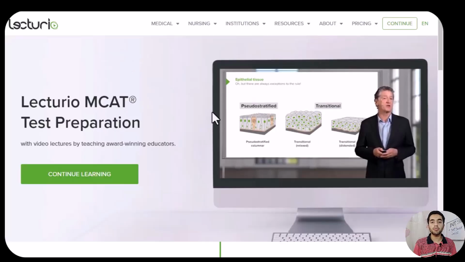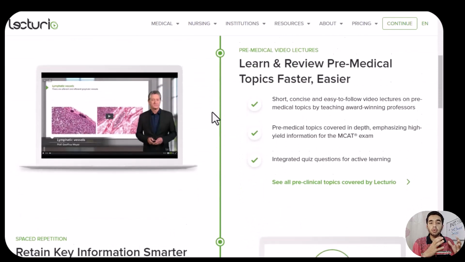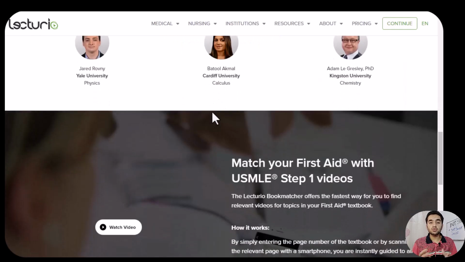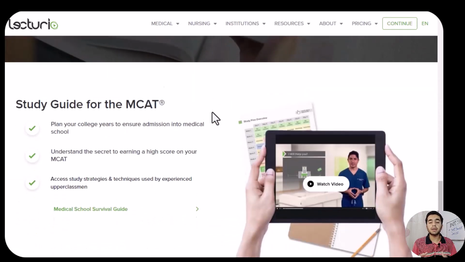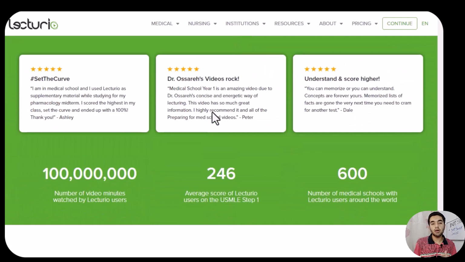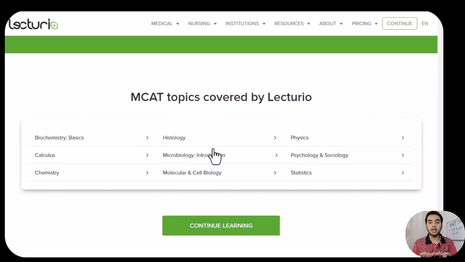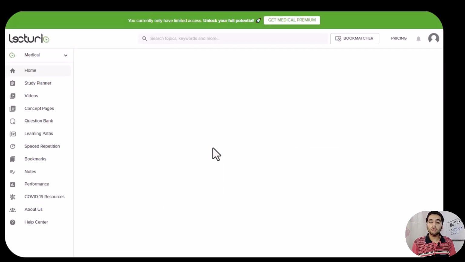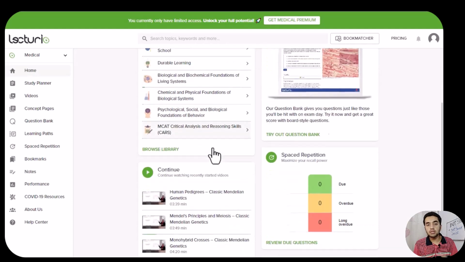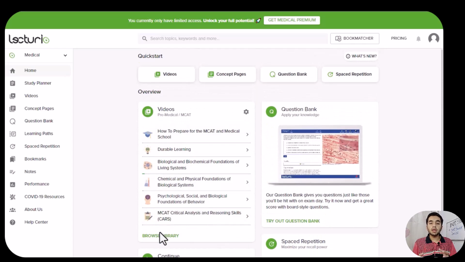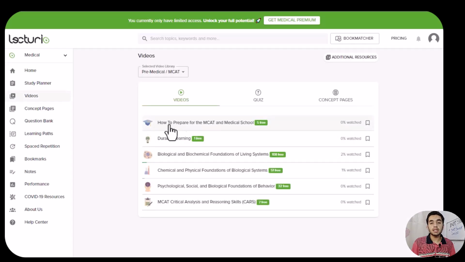So let's start with the paid course. If you have got the budget, then Lecturio is the platform that is leading the market in terms of providing medical courses, and it has a pretty solid and best course for MCAT. You can study from it, but its subscription is a little bit expensive, around $105 for 3 months. But before buying a subscription, you will get a 1 day free trial. In these 24 hours, you can play around with lectures, quizzes and topics. Then you can decide whether to pay or not. But believe me, paying $105 for 3 months is completely worth it, because you will get value.